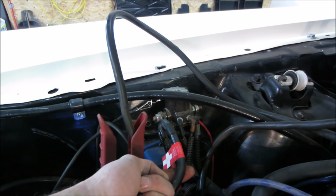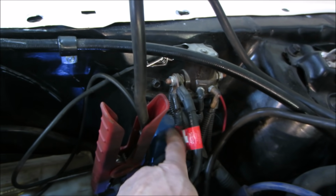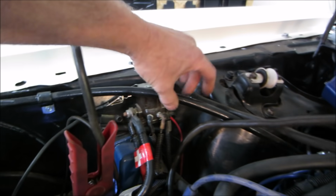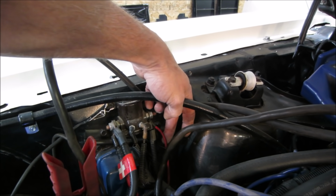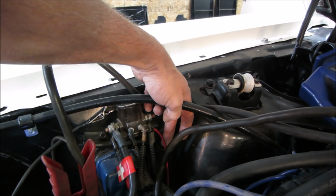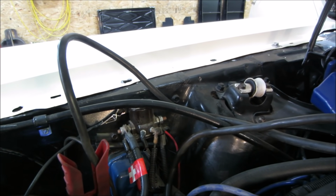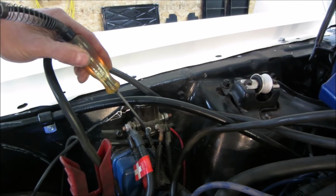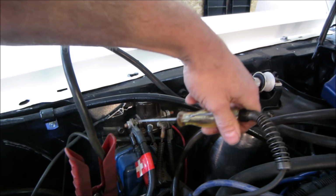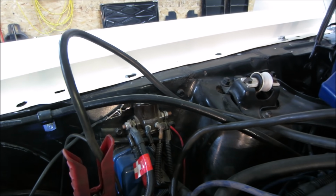Instead, this has the heavy power wire coming in, heavy power wire going out to the starter, and then they just took a little wire going down to put signal down to the starter for the starter to crank the other solenoid down below. That's a different system than I'm normally used to. And so that would need 12 volts. Like I said, if you go to bump it and put that 12 volts to there, it cranks like it should.